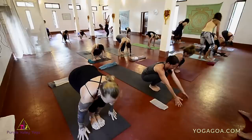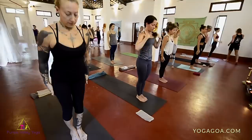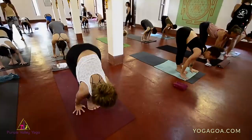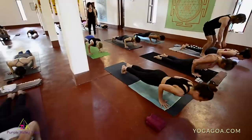Samasthiti. As you exhale, go into the deep squat. Last one, bend the knees. Ekam, inhale, Utkatasana. Dway, exhale, fold forward. Three, inhale, extension. Chatvari, high plank, looking down. Press down, roll forward. Pancha, inhale into your up dog.